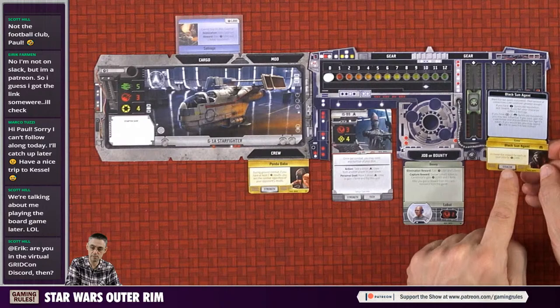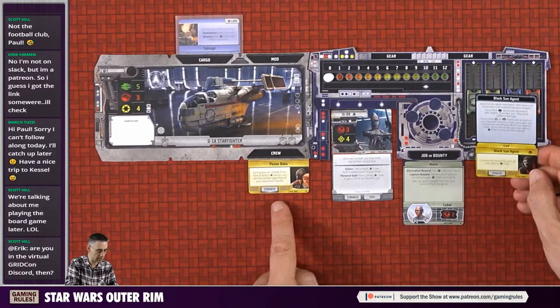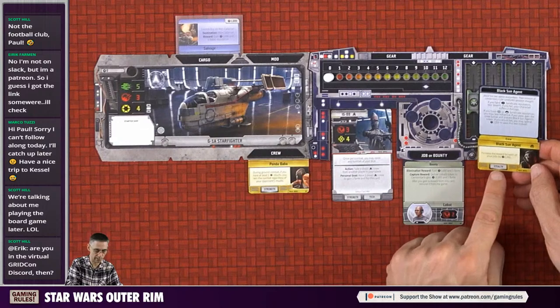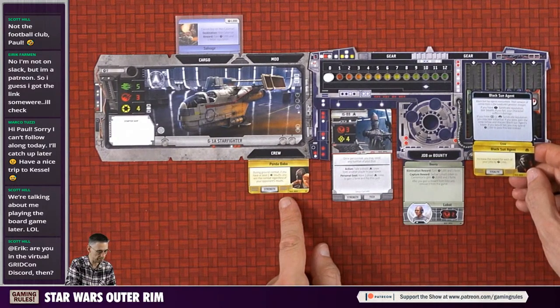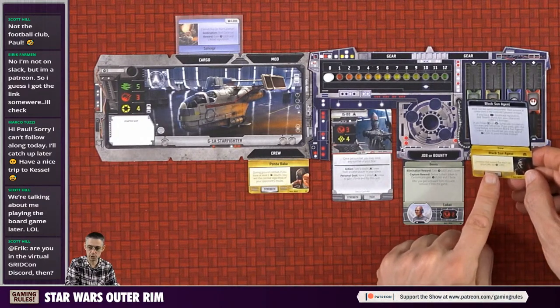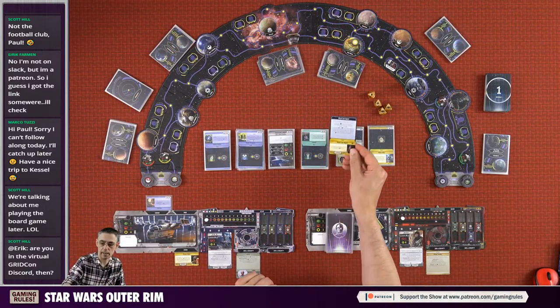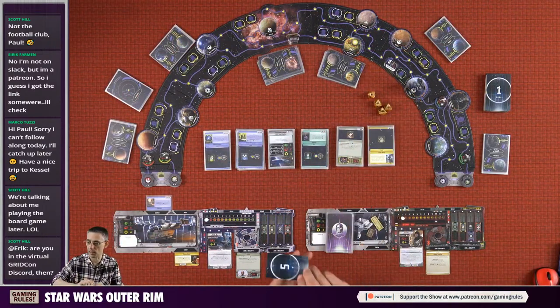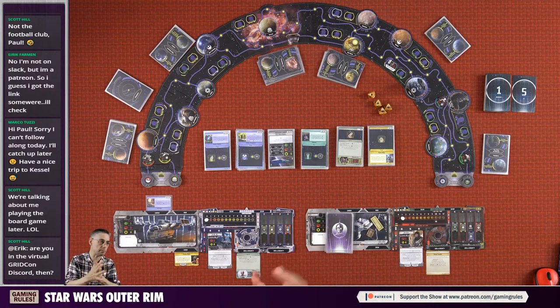I think I'm just going to leave this there, because I could take this and replace Pondo Baba with the Black Sun agent, but I've just paid 3 grand for him. So I think I'm just going to leave the Black Sun agent there. What you can do is leave the card there if you want to, but I'm just going to put it next to the deck there. Right, okay.